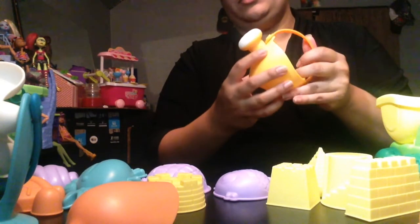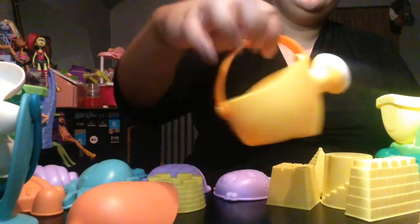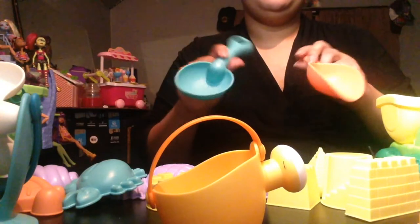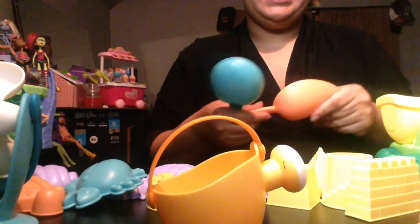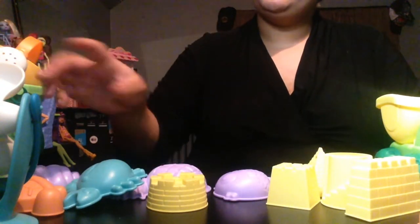This is cute. We have a garden right now, and I'm sure we can use this right now outside for water. Things can always have multiple uses. These could also work out in the garden since we don't have sand nearby. Or when we go to the beach, we can just clean them off. That's what I love about reusable plastic things. They can be cleaned, they can be reused, they can be used everywhere. This doubles as two uses.